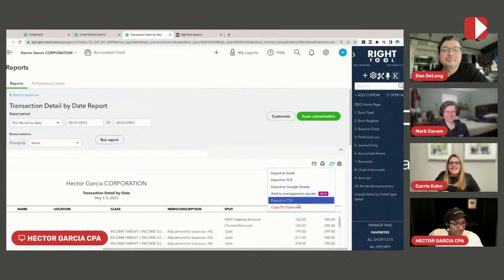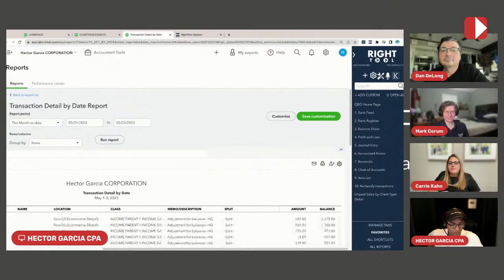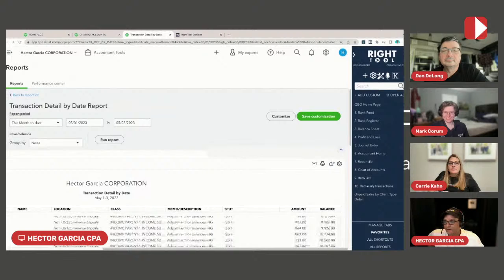You see there's two red things. Because they're red, they're an indicator they're from RightTool. So you can either copy to the clipboard, which is pretty cool too. So I can go to copy to clipboard, and then I can open up Excel on my side here and show you, and bring it here to the left, and then right click paste.